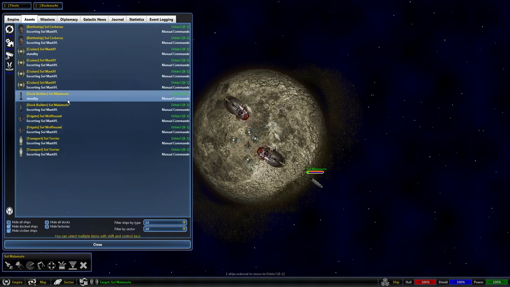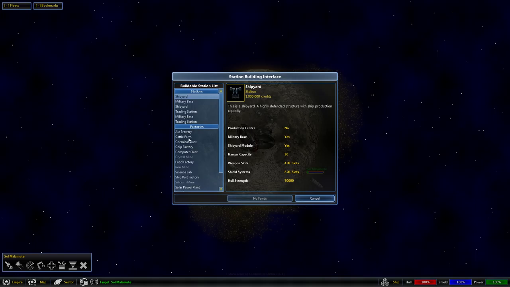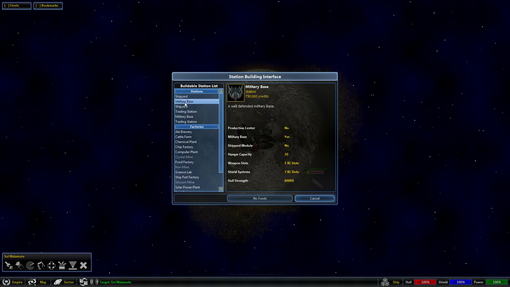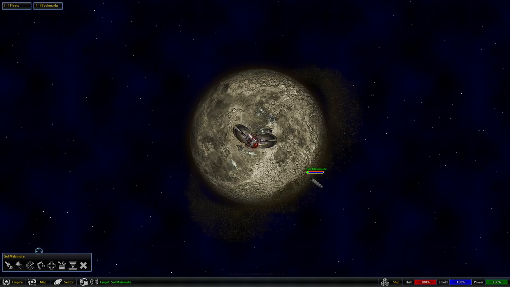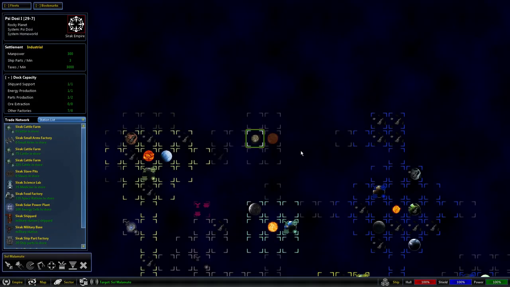That is a dock builder. I want you to build something for me. Are you talking about no funds? I've got the funds. Alright, hang on. Whoops!